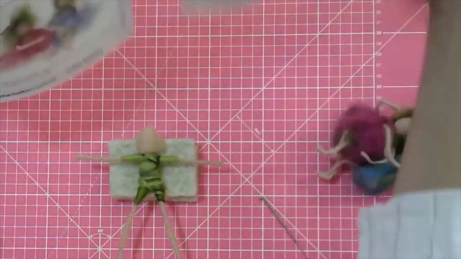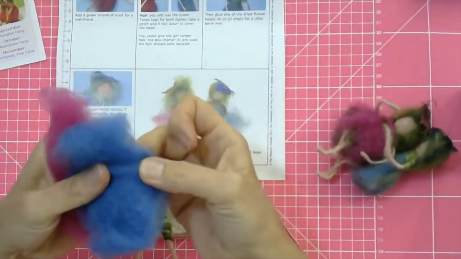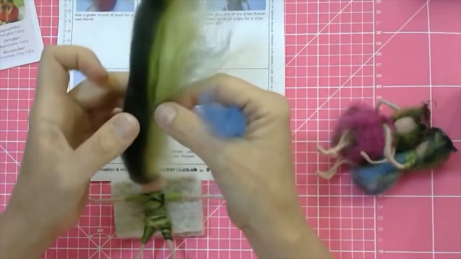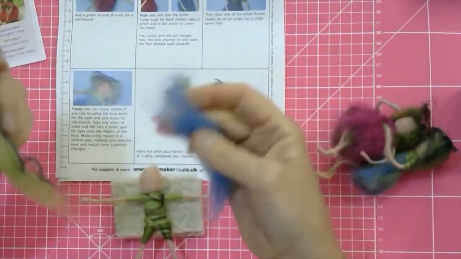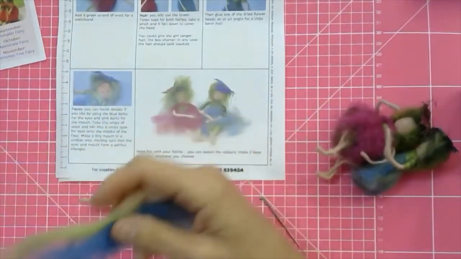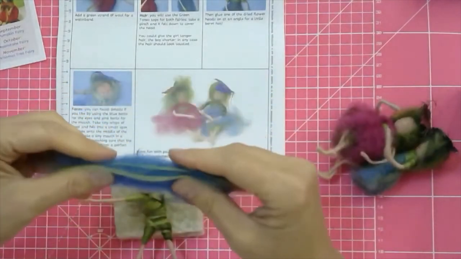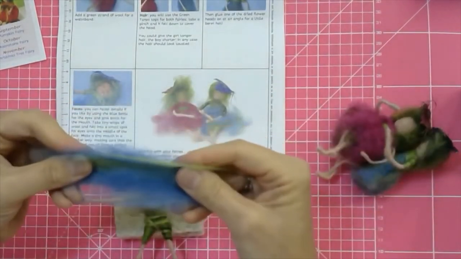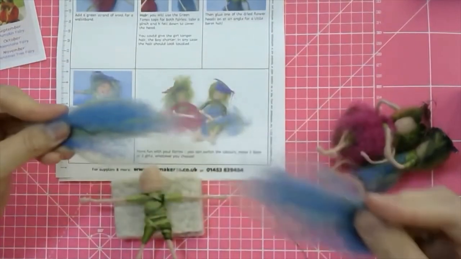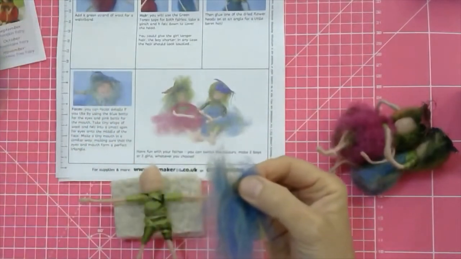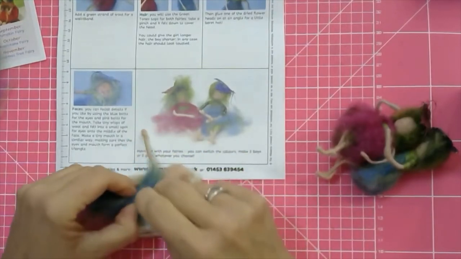So then the last thing that you need to do is you're going to have to mix the blue and the green together. This is only for the boy that you're doing this in that way that this will be his top coat. The pink one will also have green and pink mixed, which will be her underskirt. And then she has got a plain pink top skirt, but for him you need to mix the blue with green. And we want this to be quite unmixed. You want this to be quite streaky. Don't mix it too much because these green fibers literally look a little bit like the spiky bits that the flowers have got.